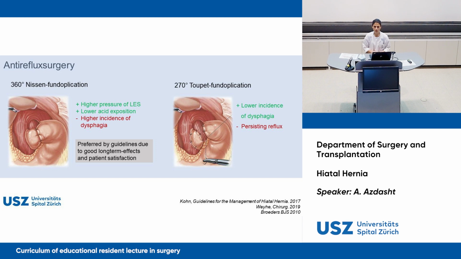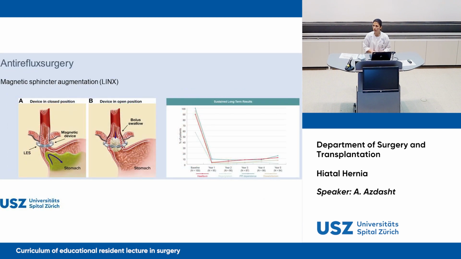It's flexible, so whenever you swallow, it opens. And the Nissen or the Toupet, well, it's not with a foreign material, but they seem to me a little bit old-fashioned. Very good question. There are no real randomized controlled trials yet that compare LINX to fundoplication, but it seems that the LINX really has a very good effect and also a long-lasting effect.